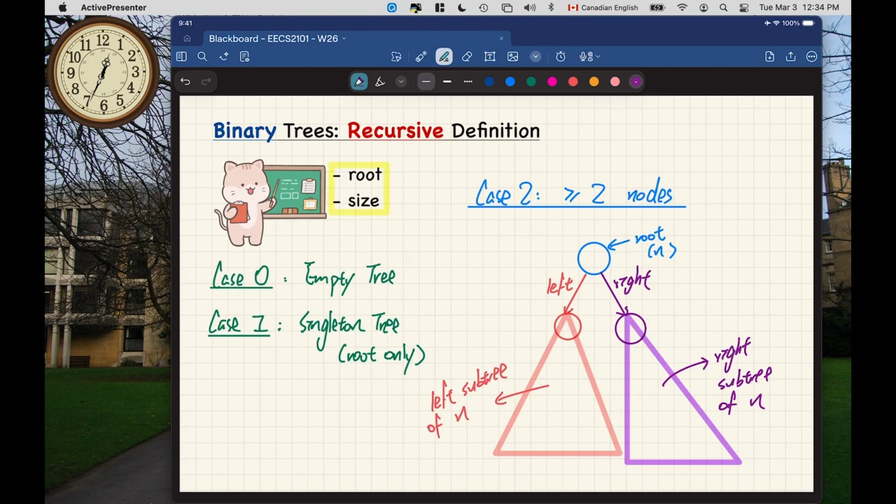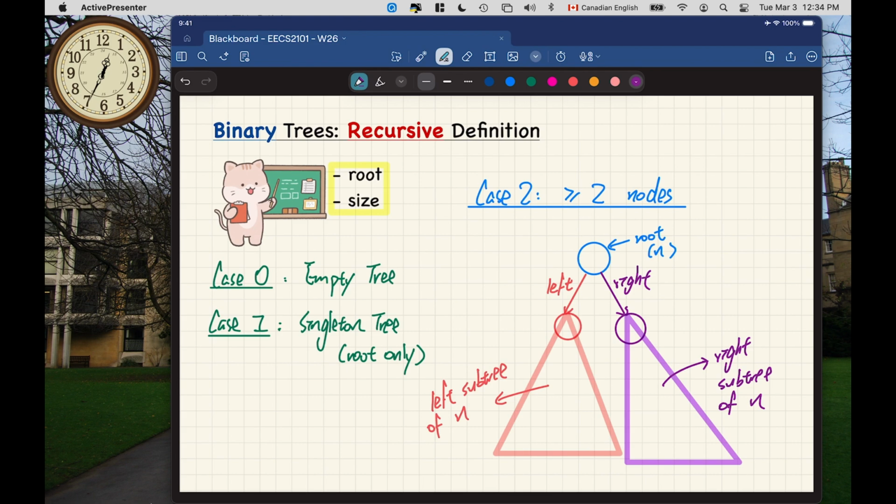In some way, when you want to make a recursive call, or when you want to solve a problem recursively on binary tree, you don't really have to go through an array of all the children, because in the general tree case, you have arbitrary number of children. But for binary tree, you only have to go for left and right. You don't need to go more than that. So in some ways, it's a bit simpler, right?